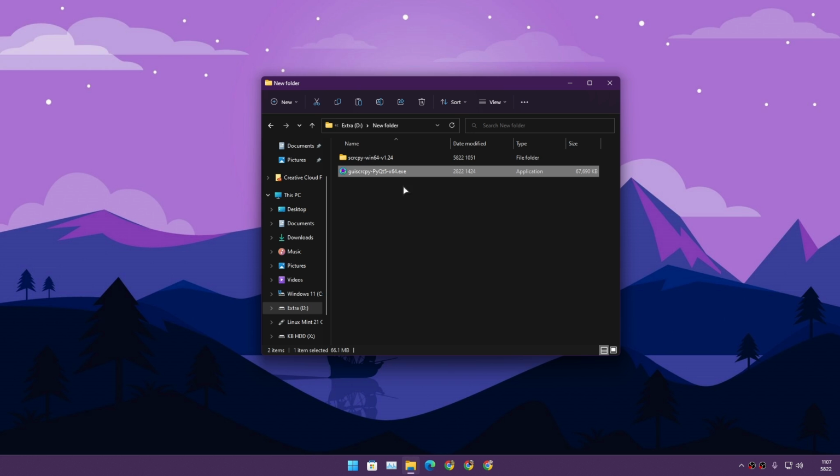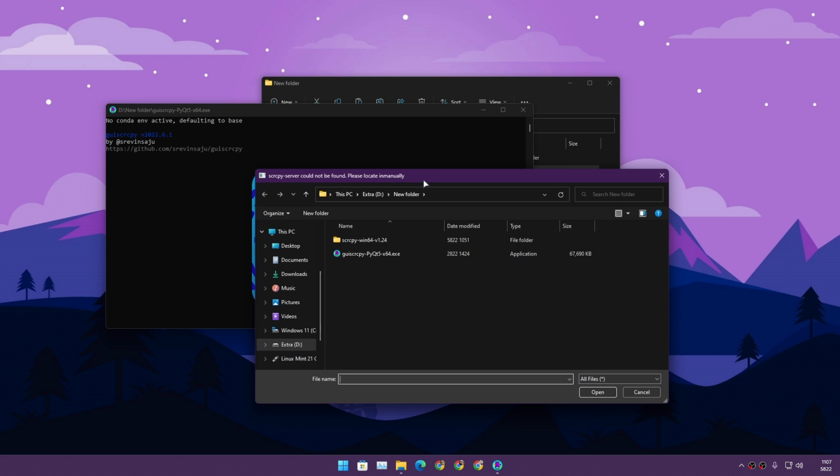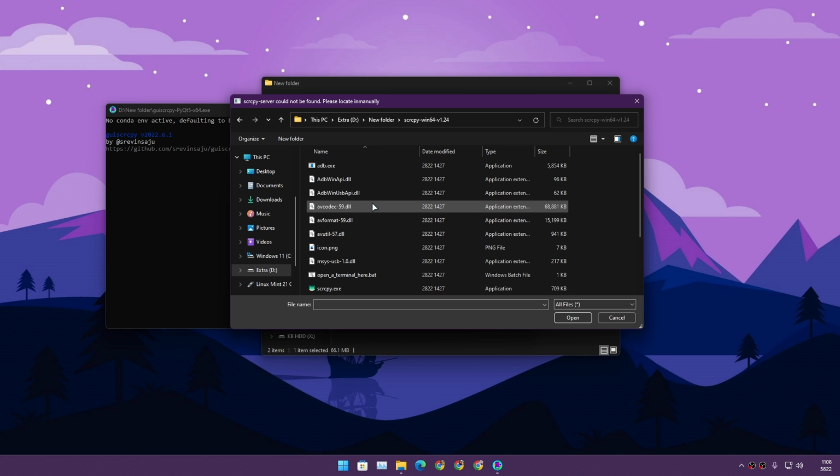Now run GUIscrcpy, all right, just like that. And after that, it will ask you to choose a scrcpy server. Now you just need to locate the scrcpy folder. As I said earlier, put both files in one folder so it will be easy to use. So here we have the scrcpy folder that we just downloaded and unzipped.